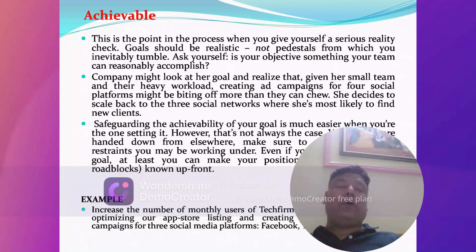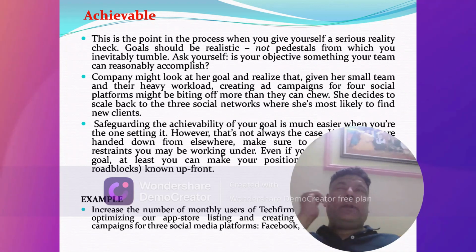Then we move on to being achievable. Sometimes we just flow with the emotions, and the biggest problem is that we try to keep our goals so high that we just keep them on pedestals, and we don't see the real life or practical situations around us. We set very ambitious or unachievable targets, which sometimes demotivates the entire team. Sometimes it really breaks down the morale and collapses the entire system, because the targets have been so unreal and unachievable for the entire team.